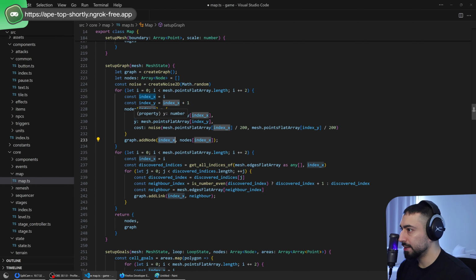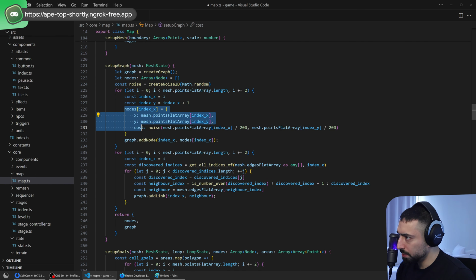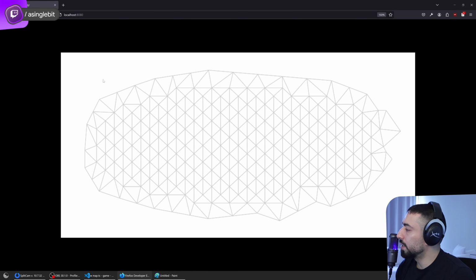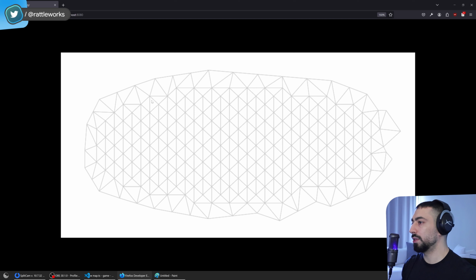And after that, each node has an XY position, of course, because it's a coordinate, but I'm also applying a cost, because we are going to use the graph for a pathfinding algorithm. And it's nice to know if some nodes are costlier than others, because then it means that a straight line is never the shortest path you can take, which is a very nice thing for organic looking terrains and roads.